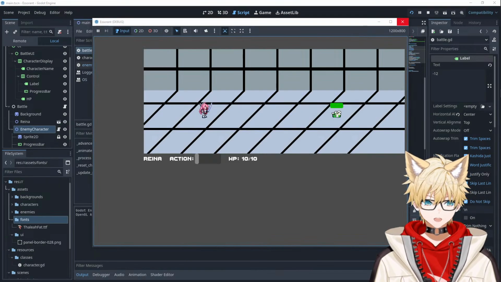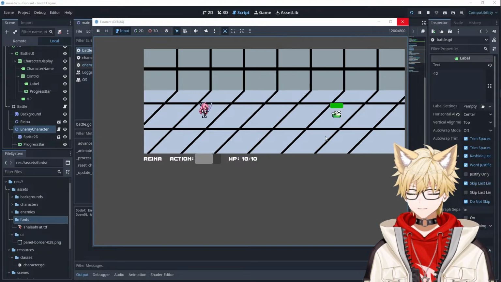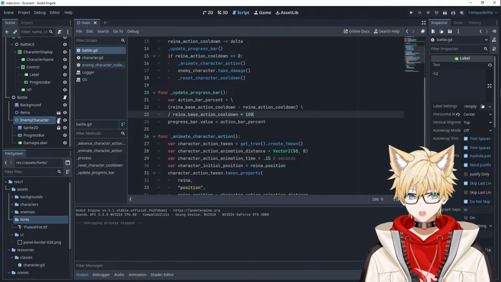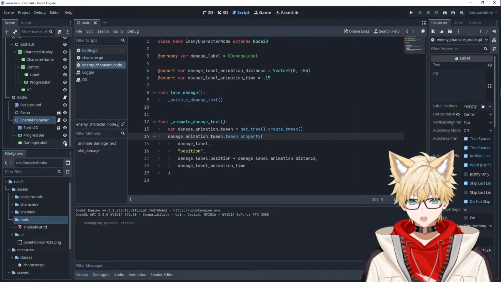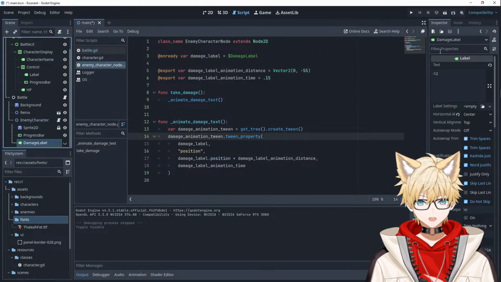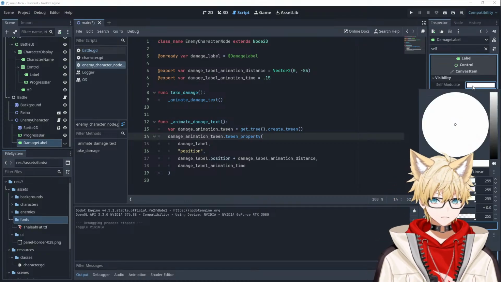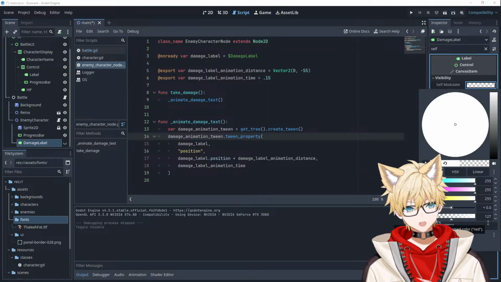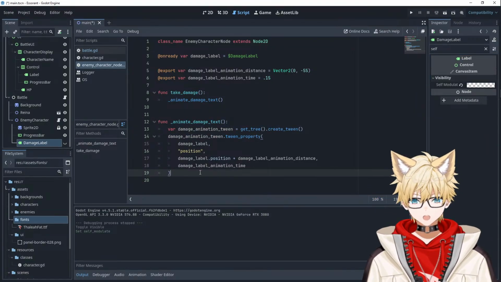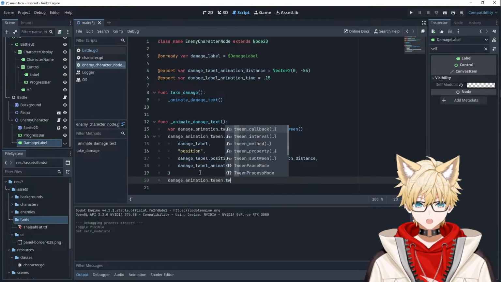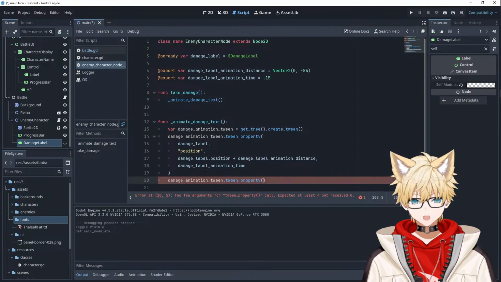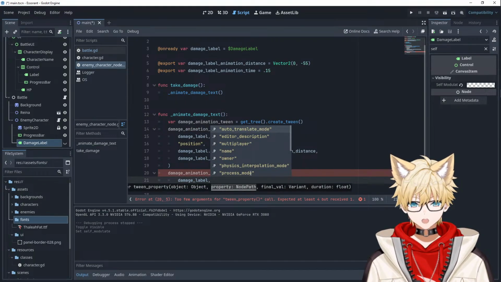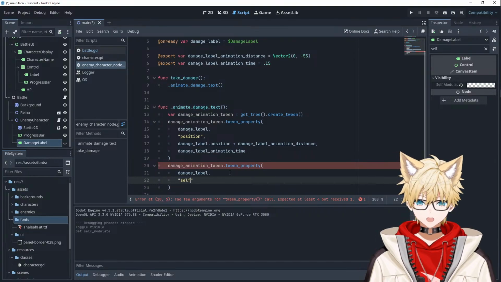So what we should see here now is that this thing animates up when Reyna attacks. Perfect. Cool. What we want to do next is have this thing not be visible, and when this activates, we want it to be visible. One other thing we're going to do here is the self-modulate. We're going to set the alpha to be this divided by 2, I think, probably. 127. We're going to set another tween property on the damage animation tween, and we're going to do this in parallel, because what we want to do is take the damage label. I don't know how to do this. Self-modulate.